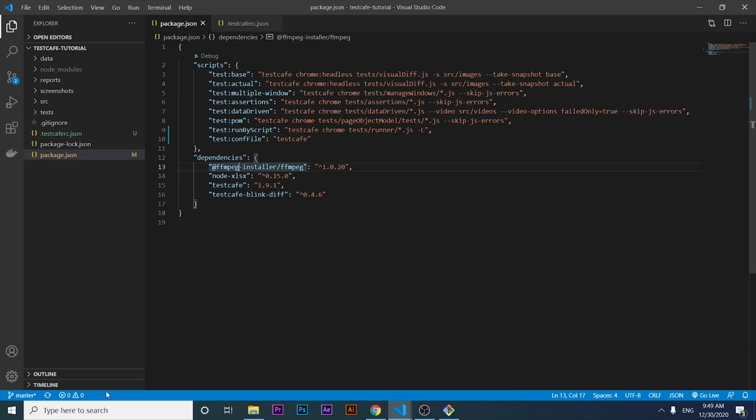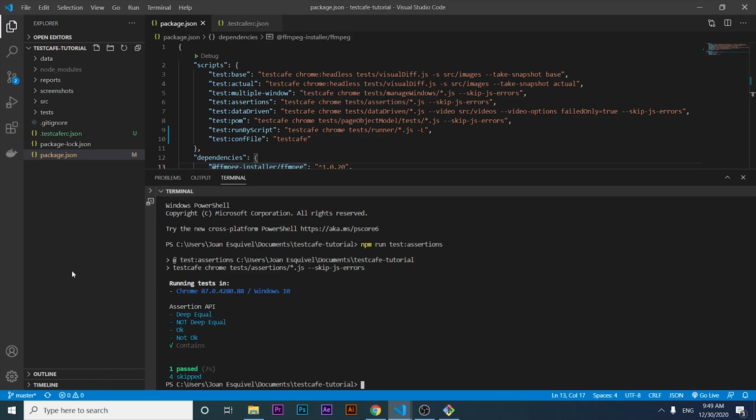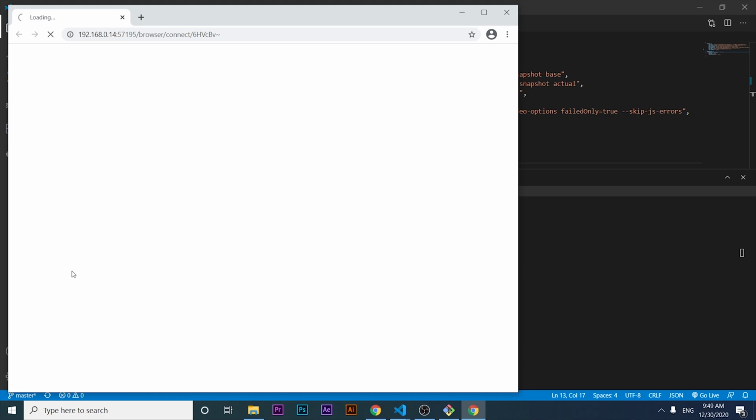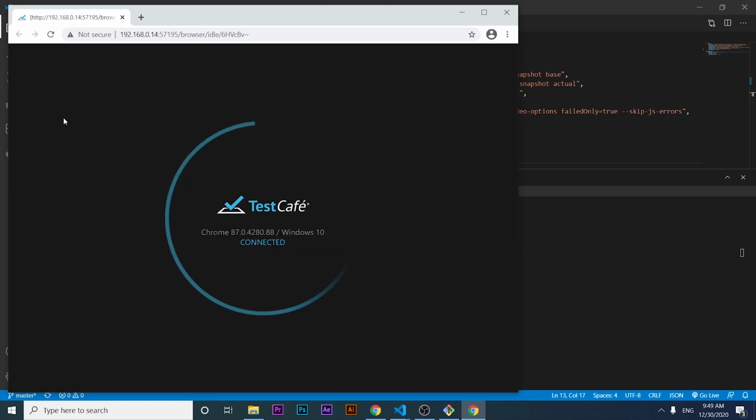So if I probably run this command, hopefully, it should be working fine. Let's see, test conf file, and I am expecting to have the same results with this particular mode, as you can see right now.